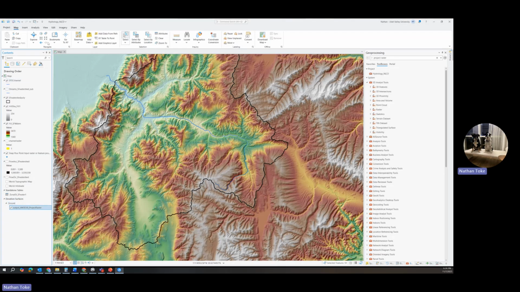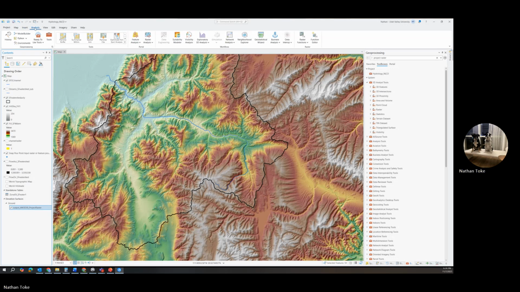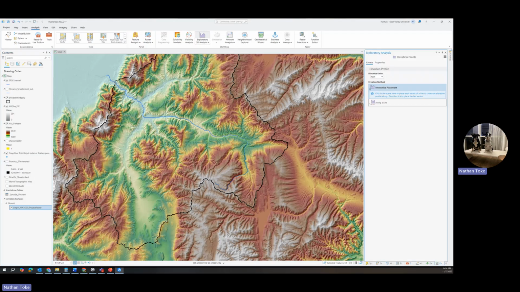Okay, so next I'm going to go to analysis and this tool right here, which is called exploratory 3D analyst. I want to make an elevation profile. And you can do this by interactively placing things. Let me just show you an example.